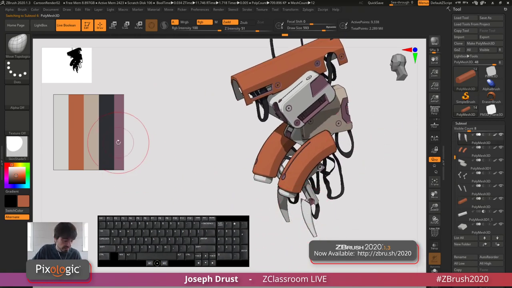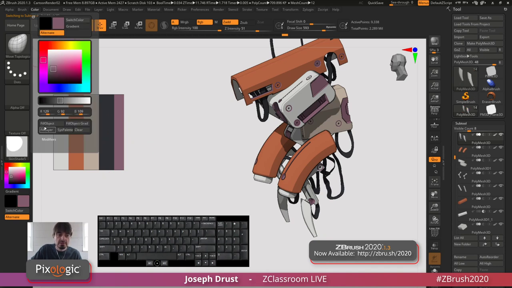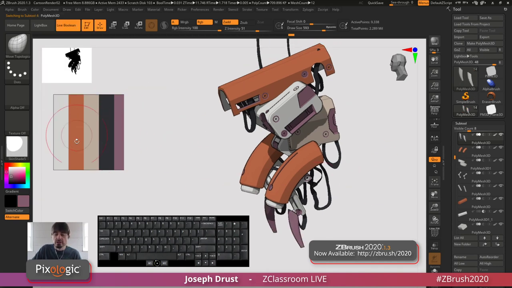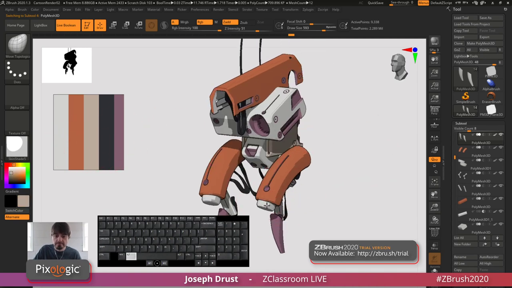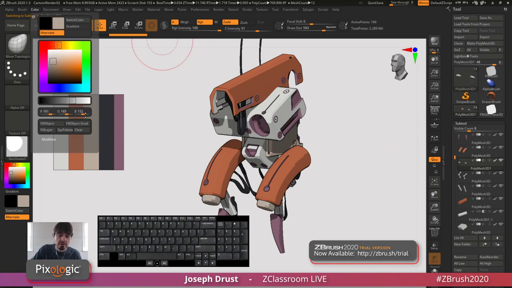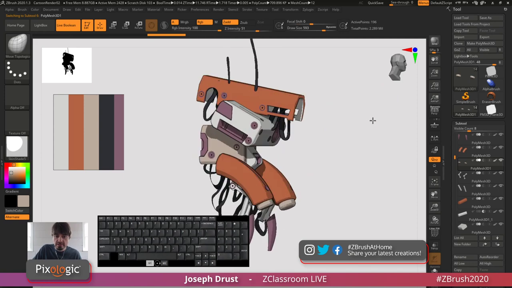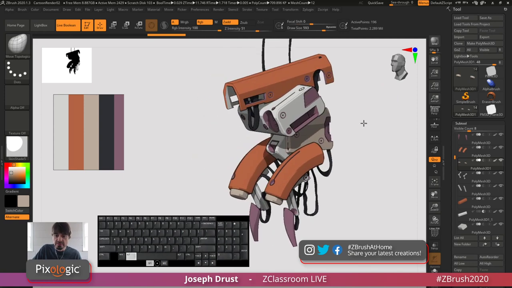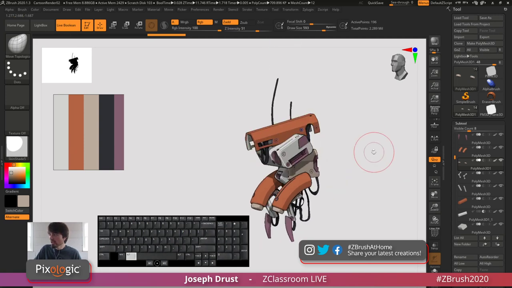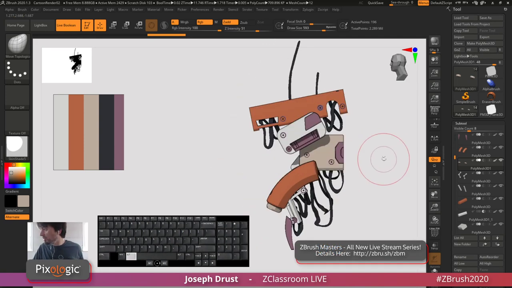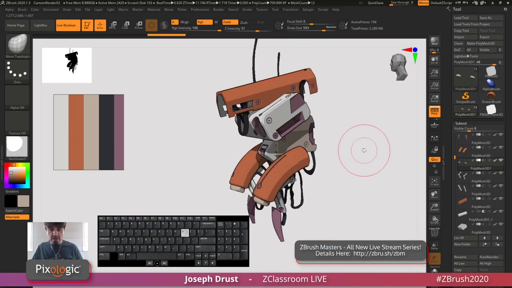For the bottom leg, let's go to say that color. And all I'm doing is switching colors. I'm coming over here and hitting C on the keyboard, and that's picking up that color. And so you can spend quite some time going through and playing with the color options. I'm just kind of breaking these up quickly to get a little different style through here. So we're gonna hold there for this one because I'm getting close to the time mark here.